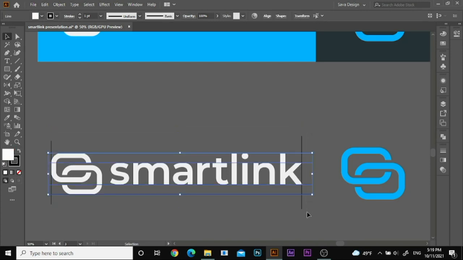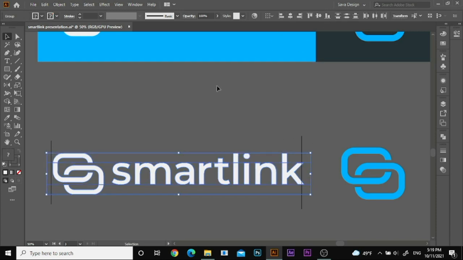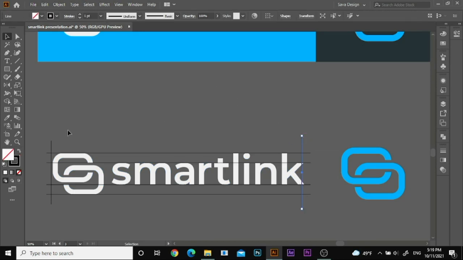And also this line, I'm gonna group it, and I'm gonna group our logo, and I will select these horizontal lines, and I'm going to group it. Okay, and this I will move it here, and here I will create with a rectangle tool these small rectangles in the corners of our little grid.